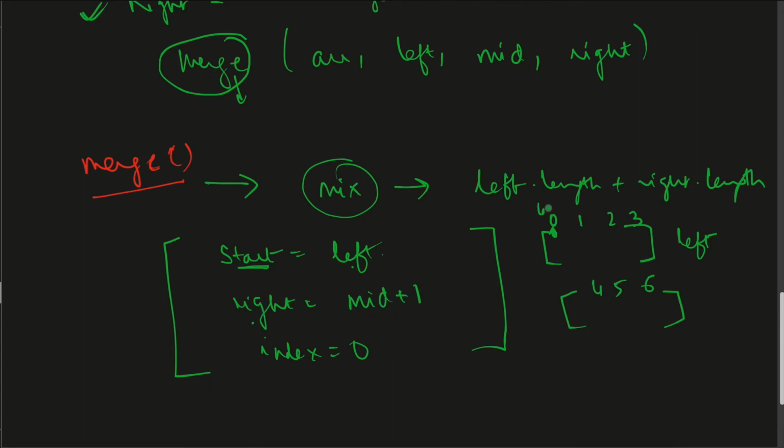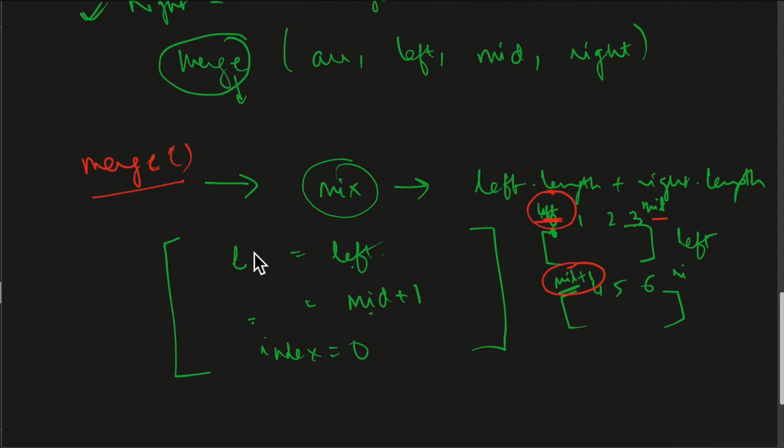Considering left is over here and mid is over here, like we said, left to mid is the left array. Mid +1 is over here, and mid +1 to right is the right array. Why are we doing this? Because the pointer for the left array is going to run from left till mid. That is why we are starting from left. Once it runs till mid, after mid what is there? Mid +1. So another pointer must start running from mid +1 only.